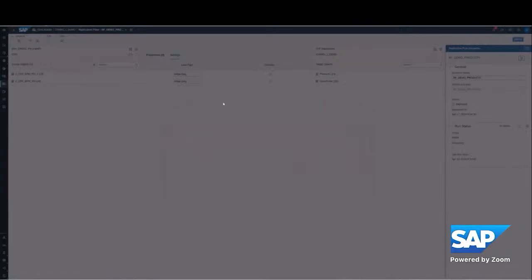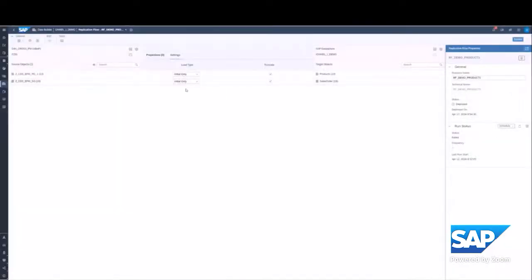And imagine now, I have these 2 data sets with initial only. If I would now change one to initial and delta, that basically won't work. So it is really important, at least for the current feature that we delivered, that all of the data sets need to have initial load only. That means if you want to have a regular execution of a replication flow, please make sure that you group the different data sets accordingly so that you can create a schedule.